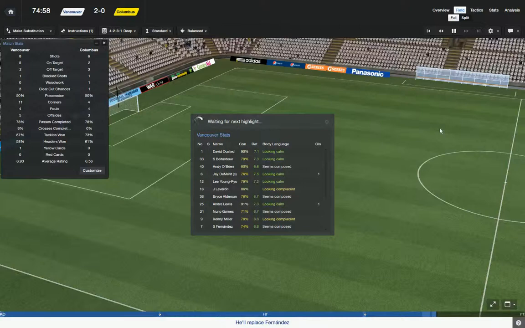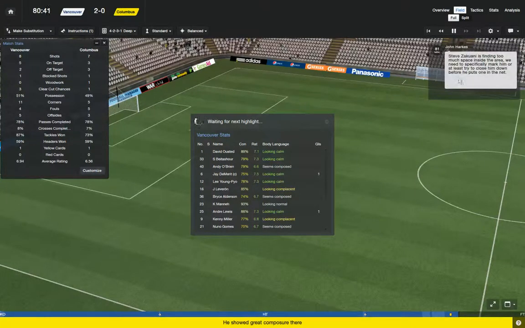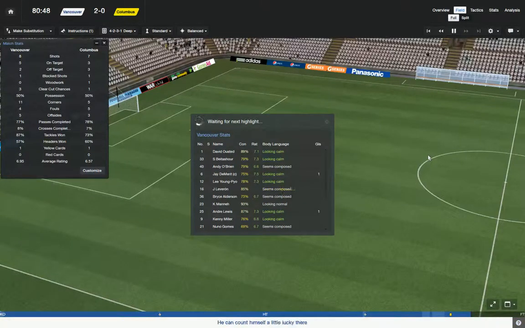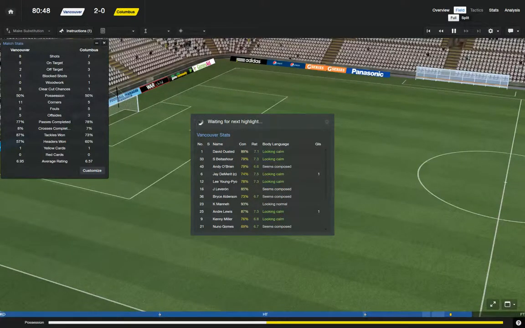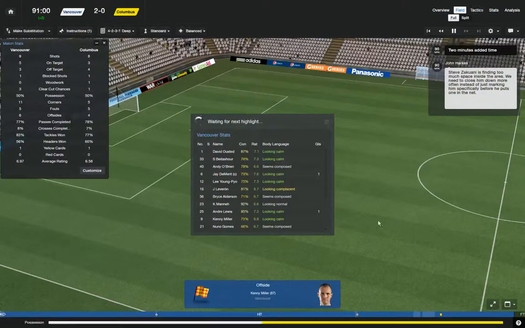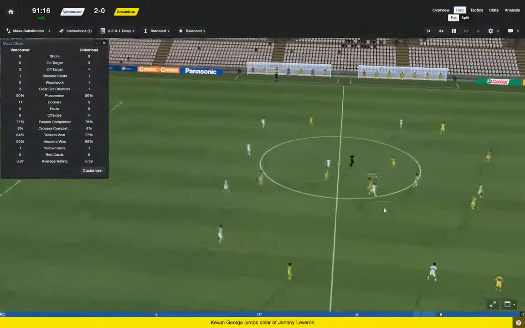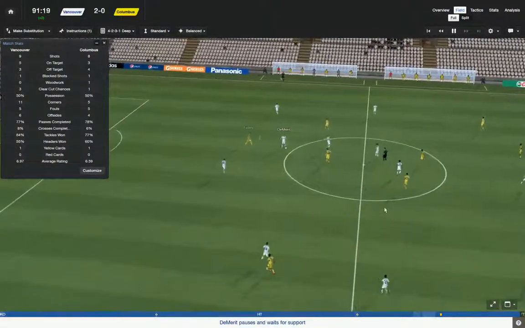But there's a substitution here. Mane comes in, and Waylon Francis will see the card. Let's see what happens here with a little bit of a shuffle of the positions. I'm going to mark Higuain here. Another free kick. Demerit is warned. And it looks like we'll be able to hold on. 2 minutes of injury time. So clear the ball up the field. Only as far as George, though. But Demerit grabs the ball.